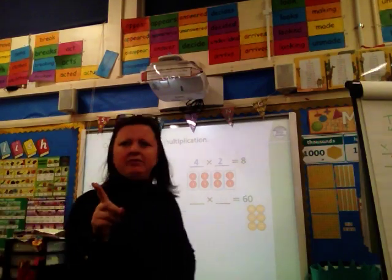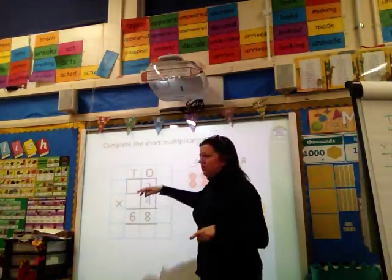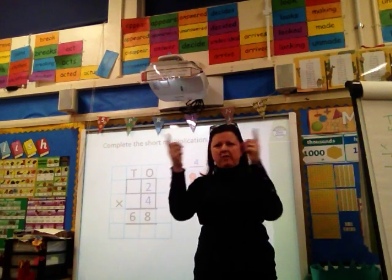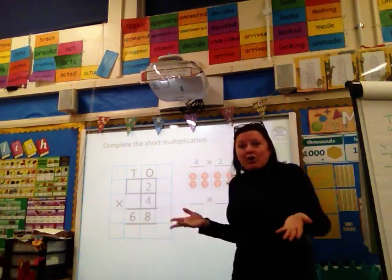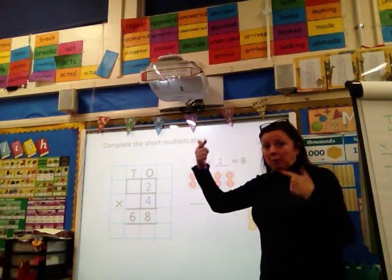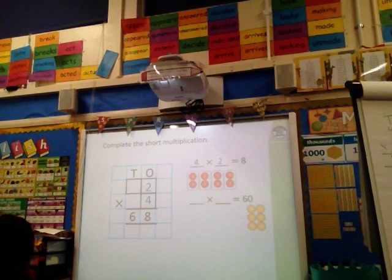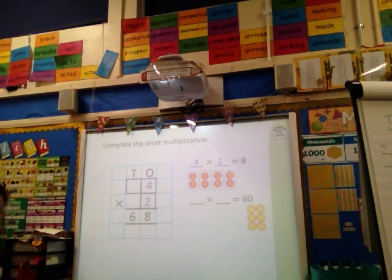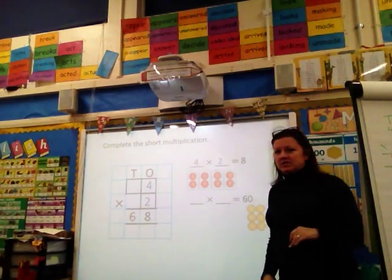Hang on a minute. I've just had a thought. Surely, if we're doing 4 lots of 2, isn't it the same the other way round? 4 lots of 2, 2 lots of 4. It's the same, isn't it? What could we do with it then? Let's try. There we go. Do we still get the same answer in the ones? Of course we do. But now we need 2 lots of something in the tens, don't we?